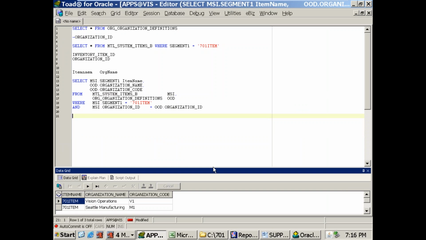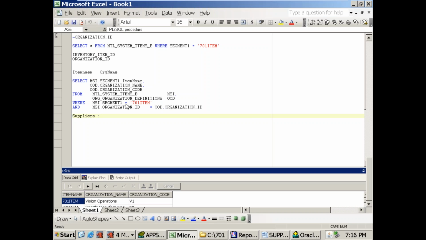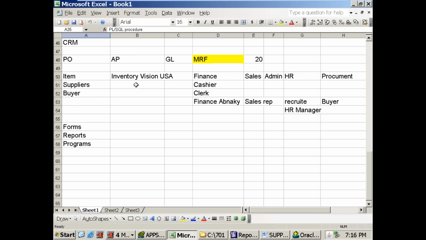Next we are going for supplier. Every company will maintain supplier information. Supplier information is defined at 3 levels: supplier, supplier site, supplier contacts.